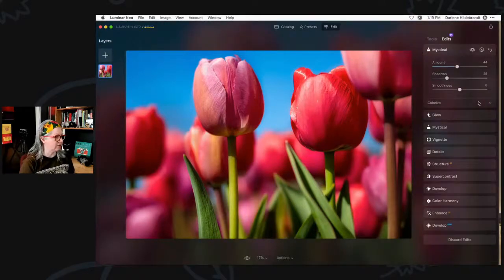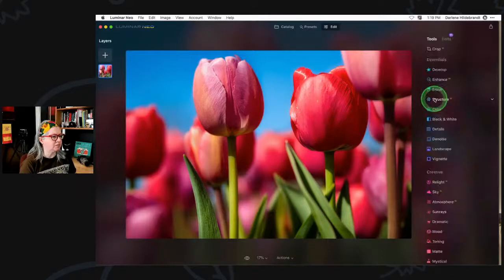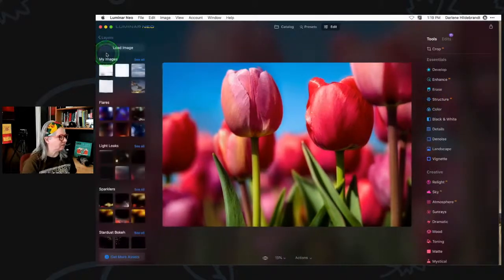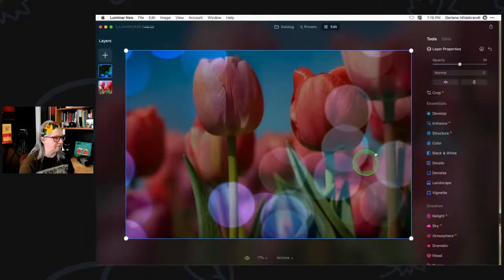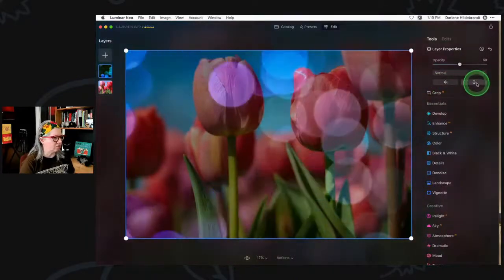Okay, so Holly is saying Mystical, and that's the one that I've got turned on currently. So we're going to stay with Mystical, right? The only other thing that I might do with this one, I was kind of playing around or joking around with a bokeh, but we actually could add one and see what that looks like on here, because we could come up with something kind of cool.